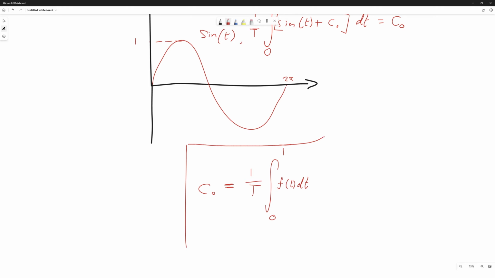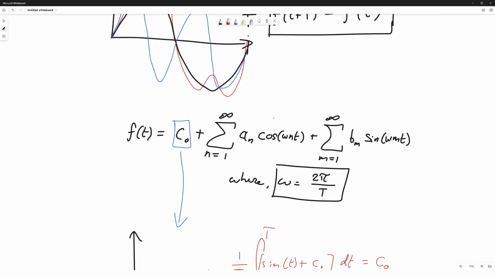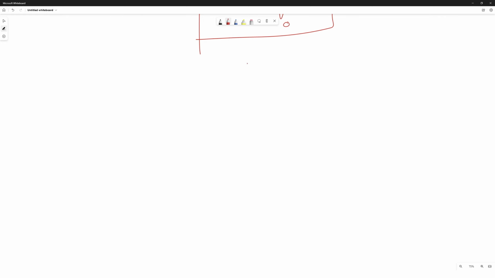Okay, but now, what about the sinusoidal terms? Well, in order to talk about those, first let us talk about a phased sinusoid. So imagine we have a sinusoid of this form. Well, this can represent any sinusoid, right? Because if we wanted this to be cosine, we could just add pi over 2. Expand this, we would get sine of omega t cosine of phi plus cosine omega t times sine of phi.